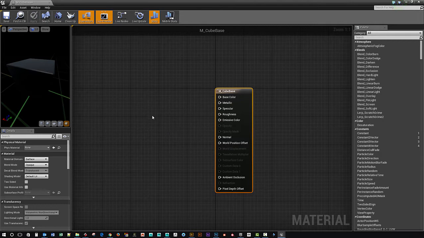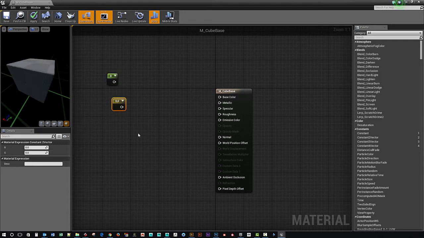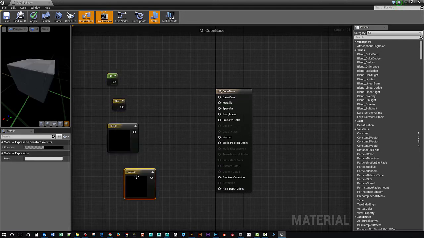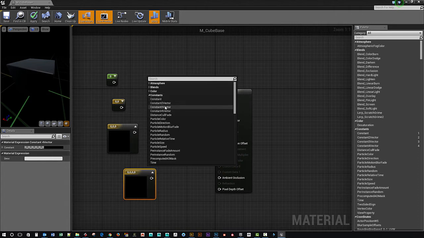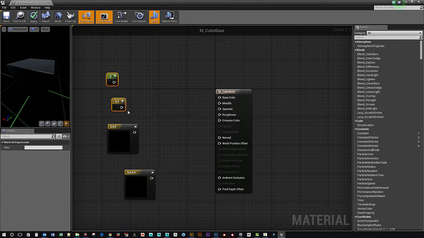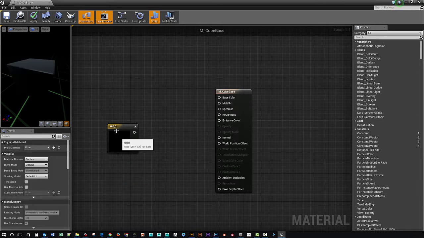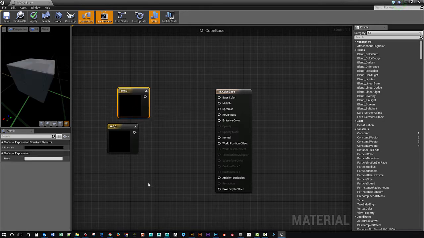First thing I want to do is a base color. So watch this. If you hold down 1 and tap, if you hold down 2 and tap, if you hold down 3 and tap, if you hold down 4 and tap, you'll get a constant. So if we go to constants, basically where you see we got this constant, which is this, and we've got hold down 2, you do a constant 2 vector and do a constant 3 vector and a constant 4 vector. So you can see this is 1 value, 2 values, 3 values, 4 values. Basically we want to do something with color, so we need something that's got 3 values. And so again, that would just be holding down 3 and then clicking like that.